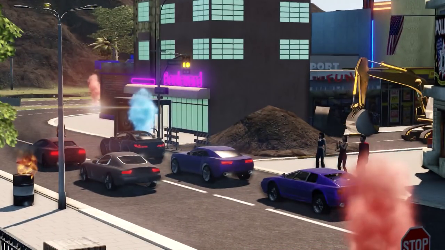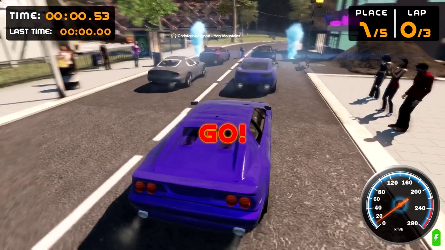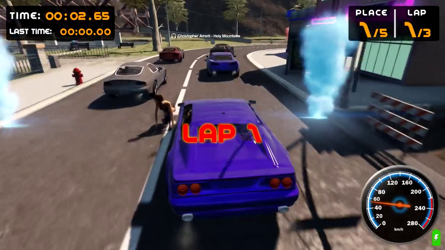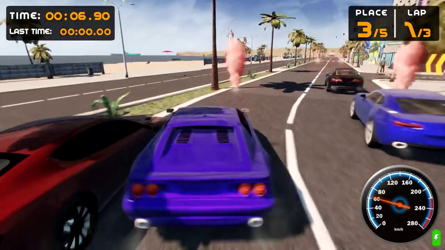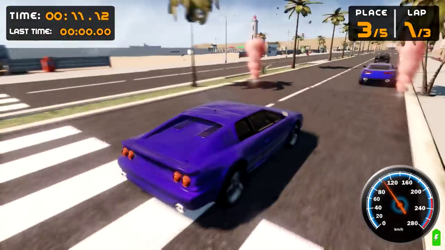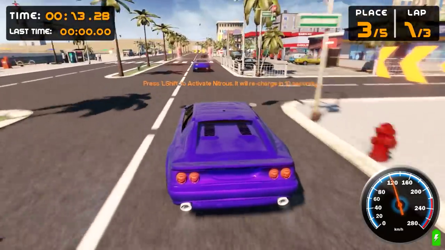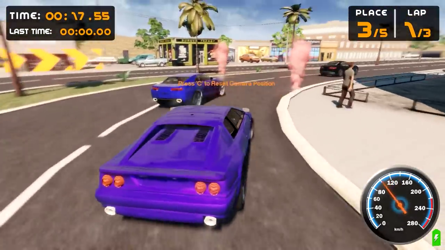Oh, damn, it's time for underground racing. Here we go. Yes. Look at this. High intense racing. Oh my god, what the hell just happened? Did he actually damage a light? Oh my god, they've actually got damage to the lights on these cars. Incredible. Let's see how this AI is.